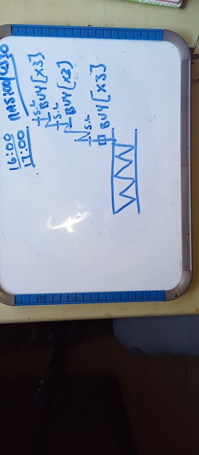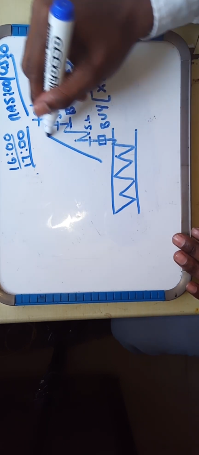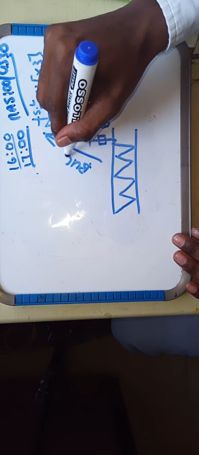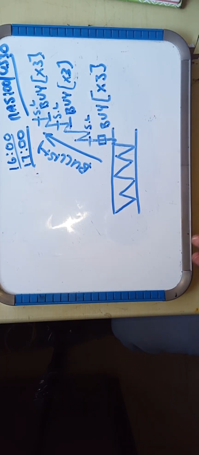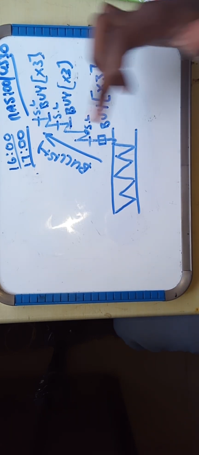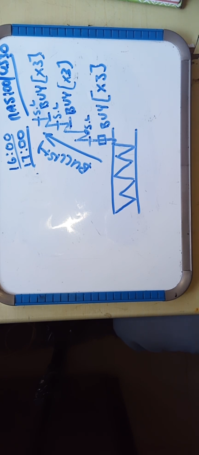So for you to be safe, you can scale in the market, buying low, because the market is going on a bullish trend. Once the market gives you a pullback or a retracement, you buy low, you buy low, you buy low. Buying low simply means the previous position's stop loss is protected. Then the previous position's stop loss is protected.